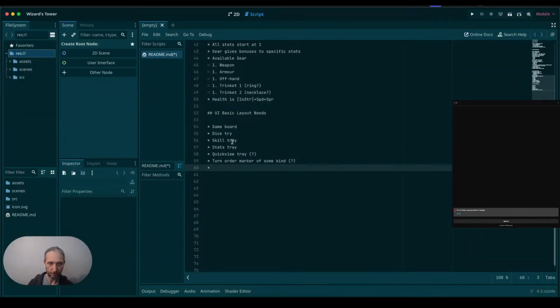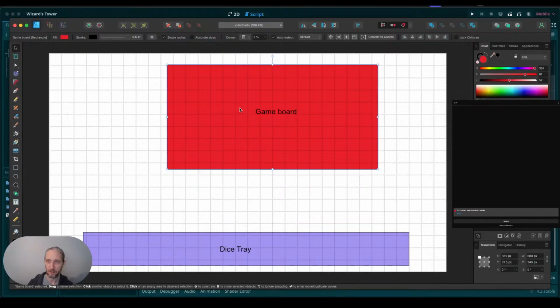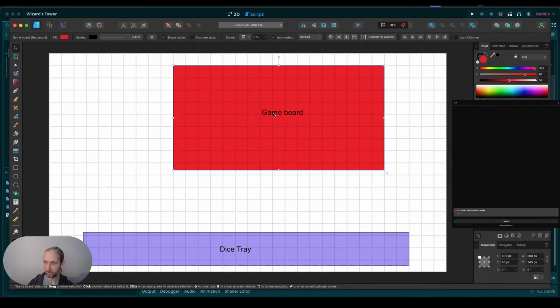What else do we have? Our skills and stats tray. So move that up a little bit more. And we'll go ahead and duplicate again. No, first we're going to do the skills tray.